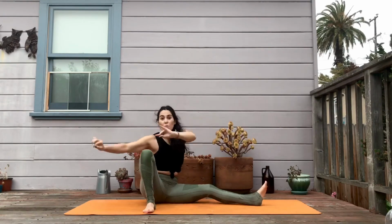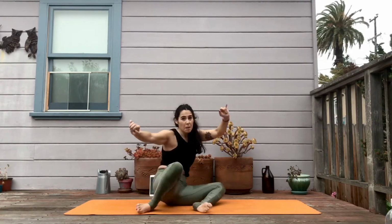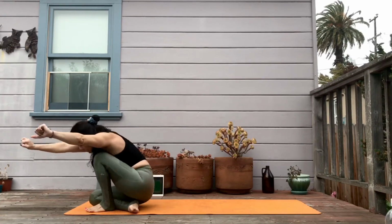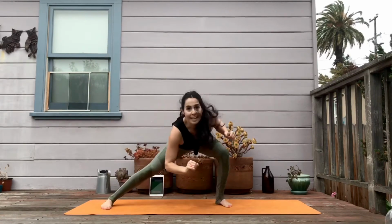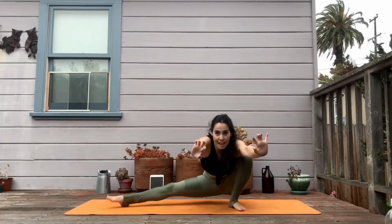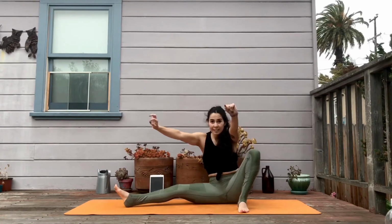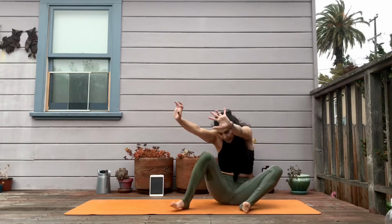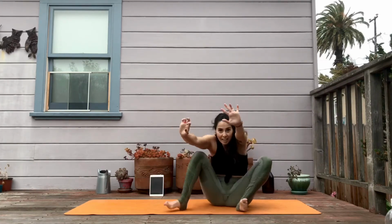Knee open. We have our 90-90 pigeon switches, and then we turn, step the outside foot forward, lift up to rise. Down. Let's get one more in. Even if the timer goes off, let's finish this out. Drop, lift, drop, lift. 90-90. Knees up, knees down. Knees up, knees down.